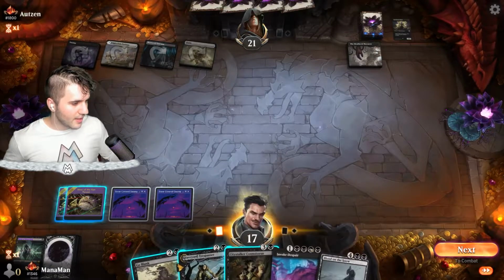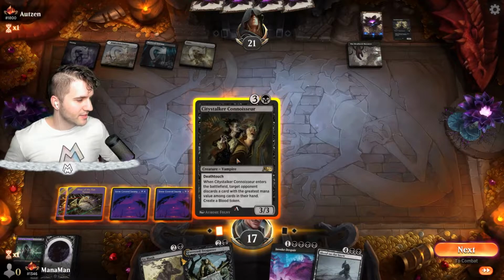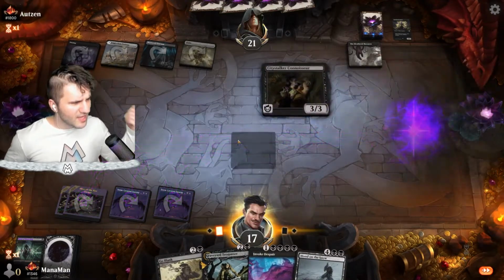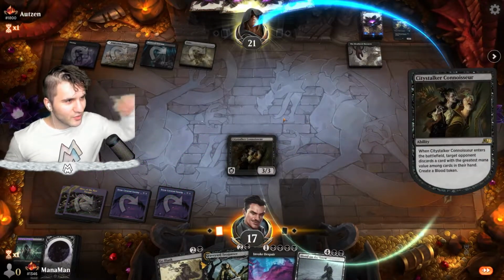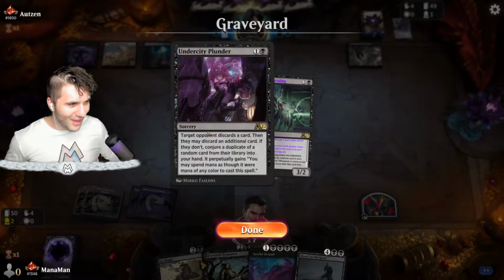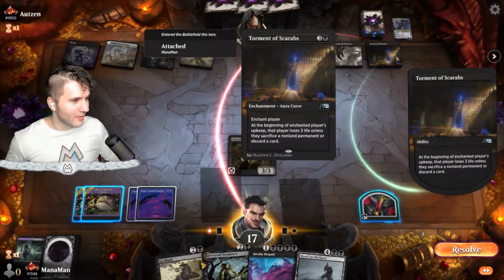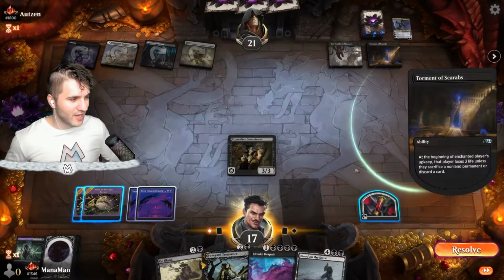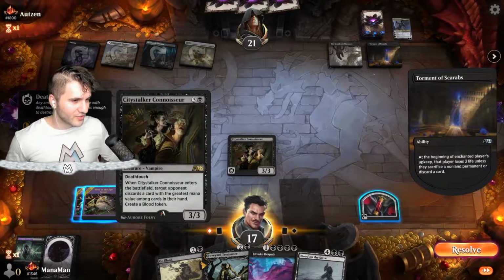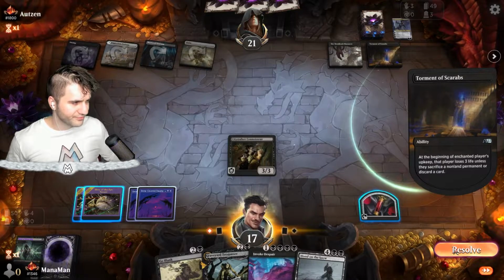Let's go ahead and fix up our hand here. Boom, boom. And we get a Citystalker Connoisseur. Let's do that and then use the Go Blank next turn to wither away their hand. I think it's pretty good. Citystalker Connoisseur, get away. And we just get a free Kami of Mourning, which is awesome, with our Undercity Plunder. Pretty cool. So, Torment of Scarabs, unless I sacrifice a non-land permanent. So if I get rid of this Connoisseur, I get back the Kami of Mourning, right? Is that what I'm getting at here?